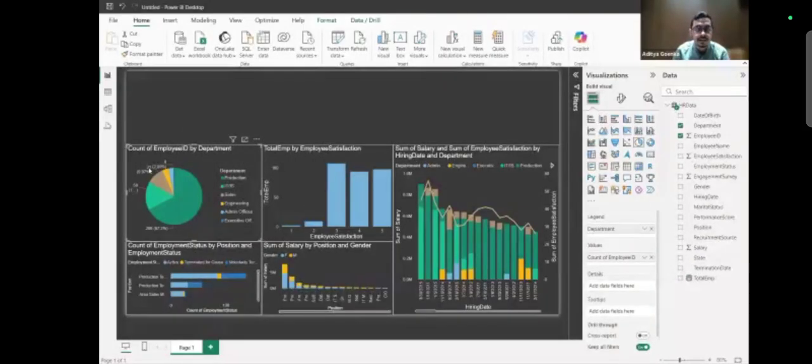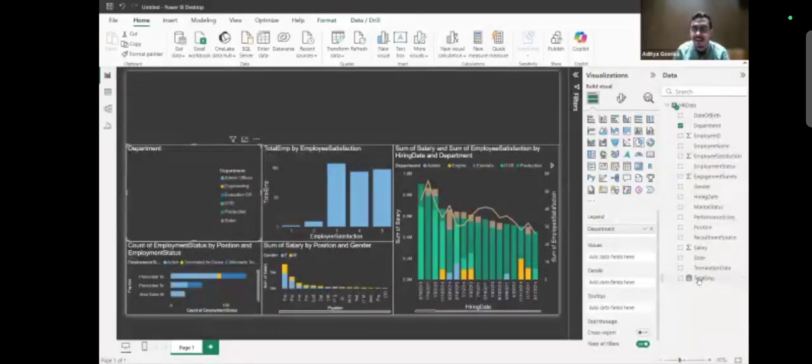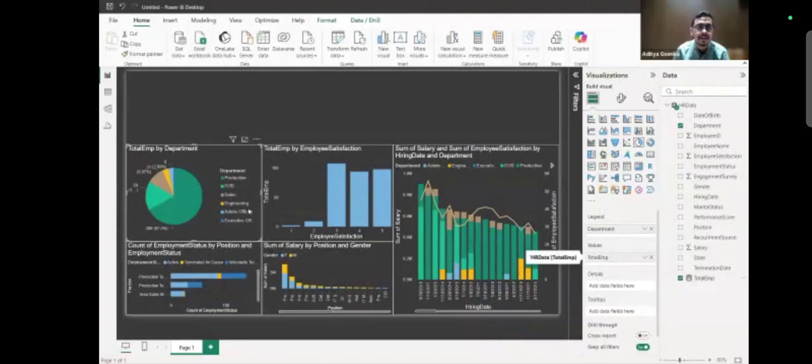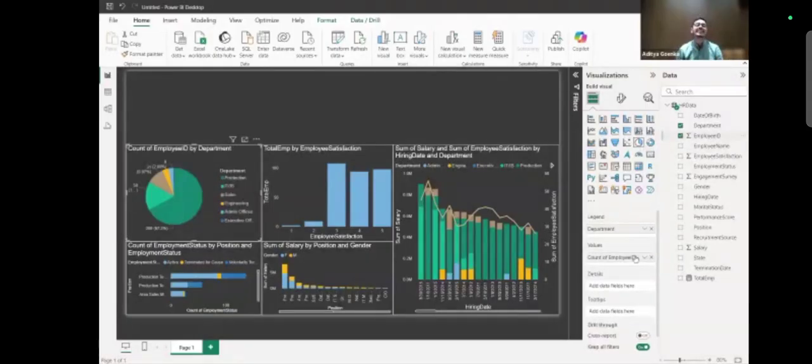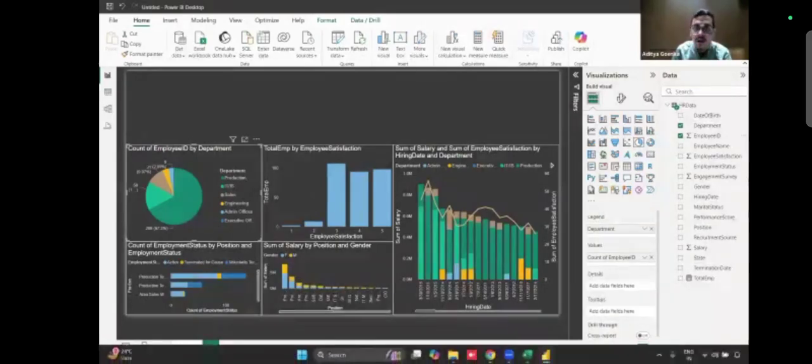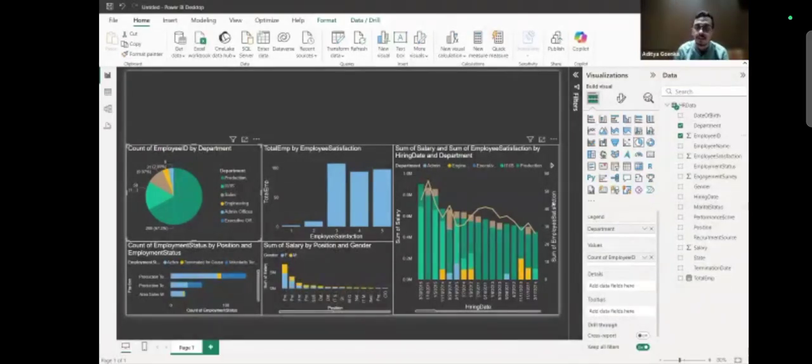In this particular chart, if you want to remove count of employee ID and add total employees over here, see, the same graph comes. This is the power of this. Instead of using count of employee IDs, you can use this. Guys, this is just a way I wanted to show you via which you can create n number of variables inside Power BI and make your dashboard more and more insightful. How many of you found this to be insightful?